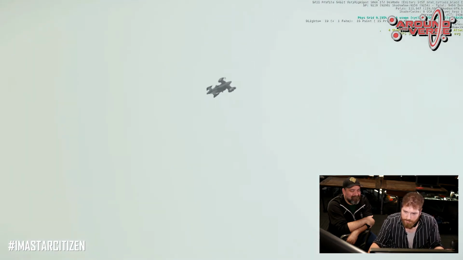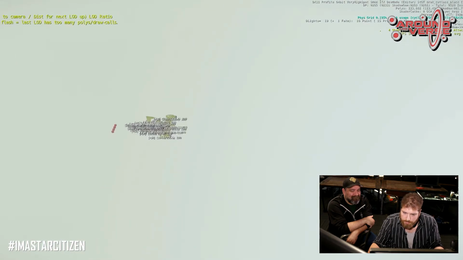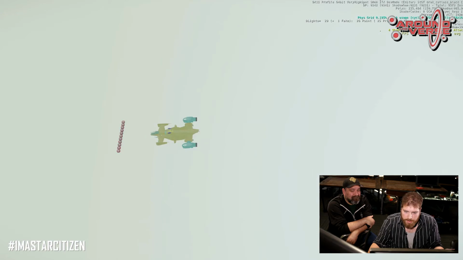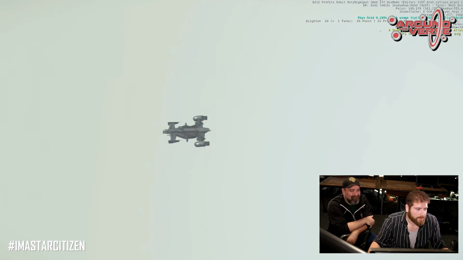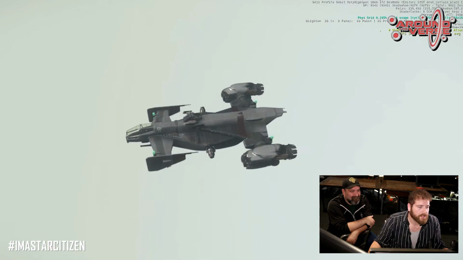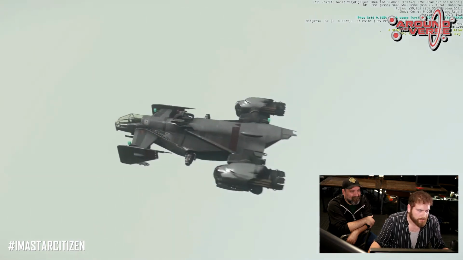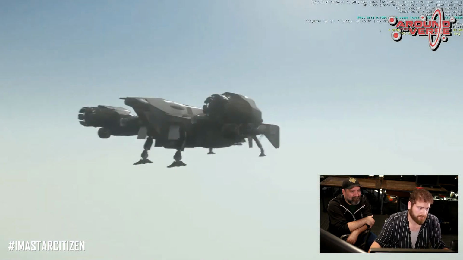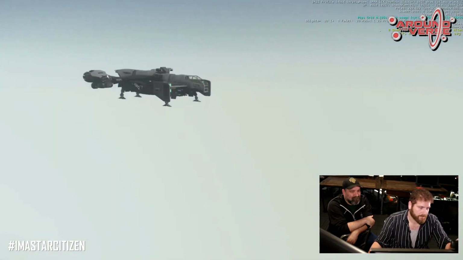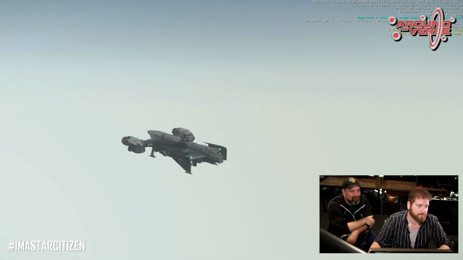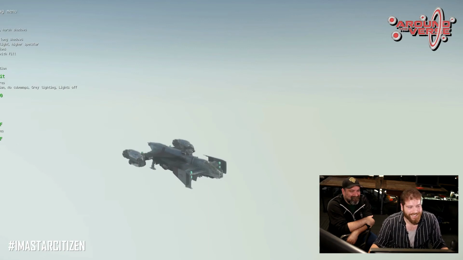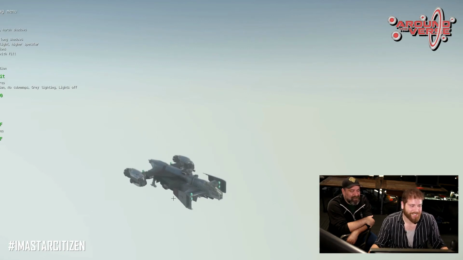Let me turn off the something. Trying to turn things off here. Trying to push buttons. Okay, trying to turn away the floor. There we go. No, it got rid of everything. It's funny. Click those back on. All right, so that's a good way to see it. From here, I just fly around the ship, and I make sure that it has the shape of a Cutlass from a mile away. And it's flying away because I have physics on. Come back. There it is. Thank you, my spaceship.